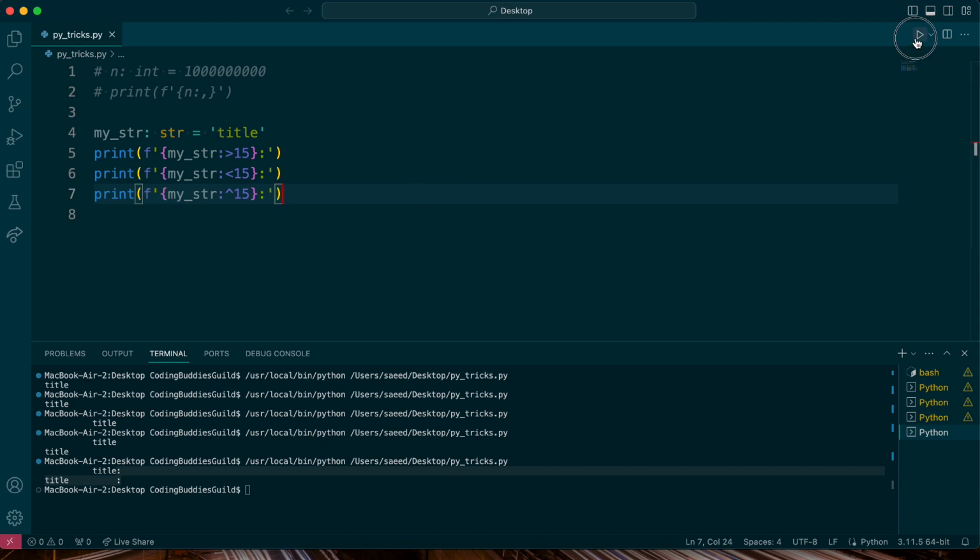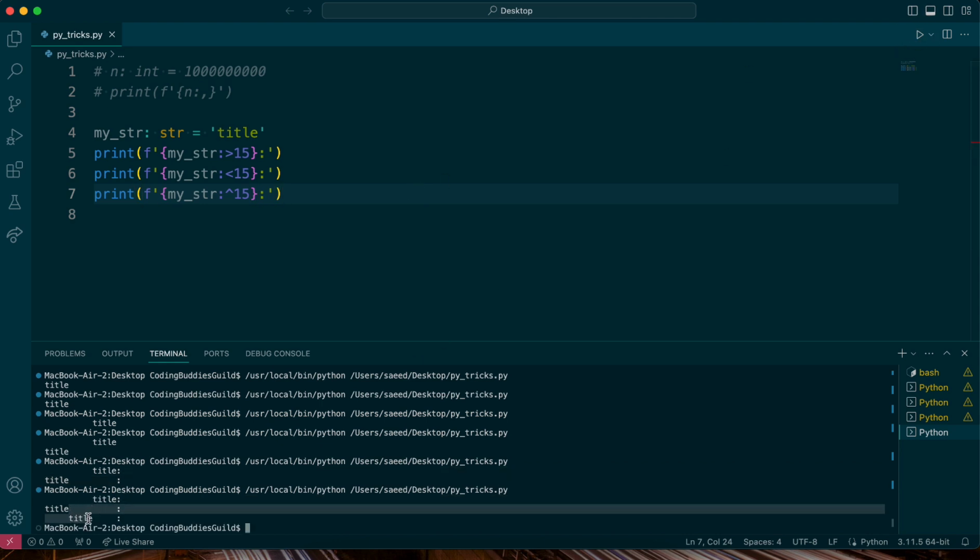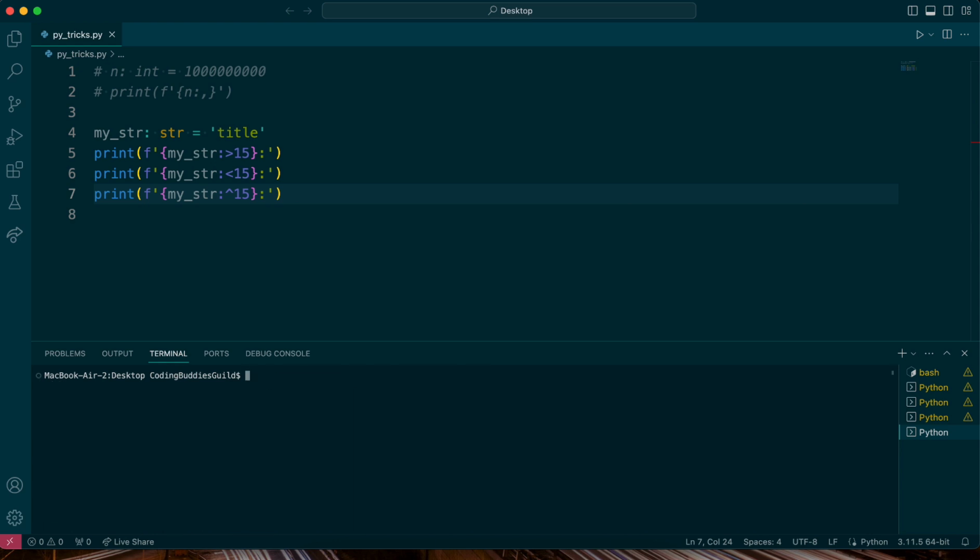And if I do that now, you see this one is center aligned. Cool. Well, we can actually make it even prettier. Right now all it's doing is inserting spaces, right? But let's say you want to fill it using some other things. Like I want to go here and then add underscore here.